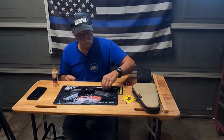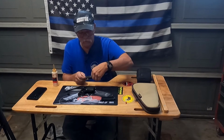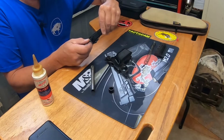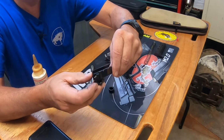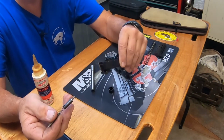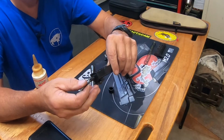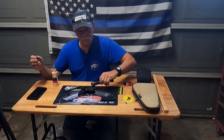I'm not going to strip the slide, although we will pull the firing pin out real quick. So all you got to do is push on the firing pin and then carefully walk it out, and there's your firing pin. You can clean the firing pin channel, you can clean the firing pin. Reassembly just slides back in.